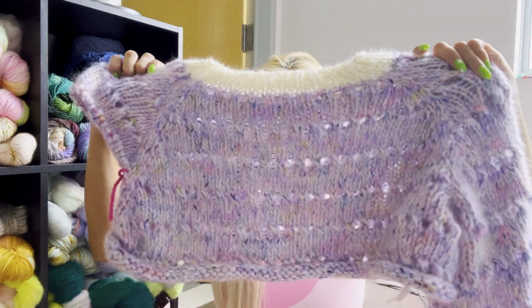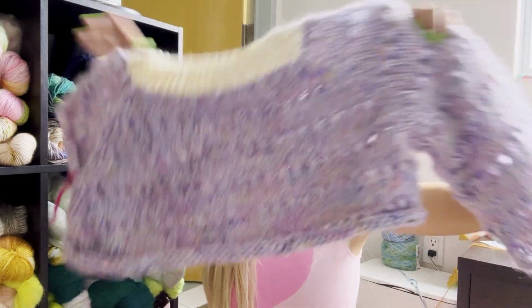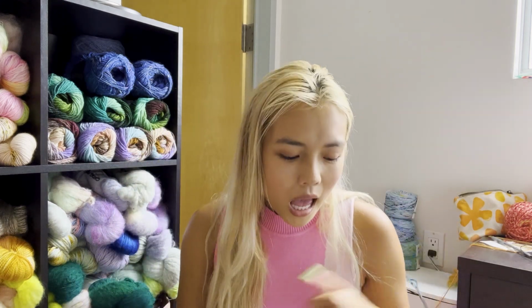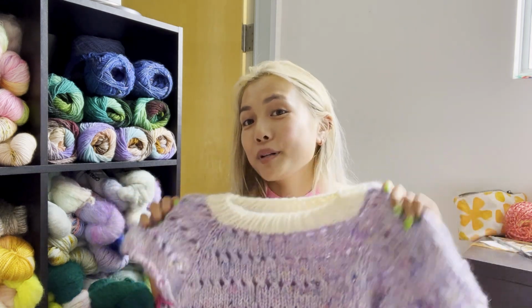And my final WIP for you is this Blink of an Eyelet sweater. I finally named it. And I have the body done, and I'm almost done with the first sleeve, kind of. Maybe not. I have maybe 4 more inches to go because I don't want really short sleeves on this one. But I predicted that I would make a lot of progress with it, and I did. I finished the increases for the body really quickly, and then finished the body because I was like, meh, and then I finished the sleeve because I was also like, meh.